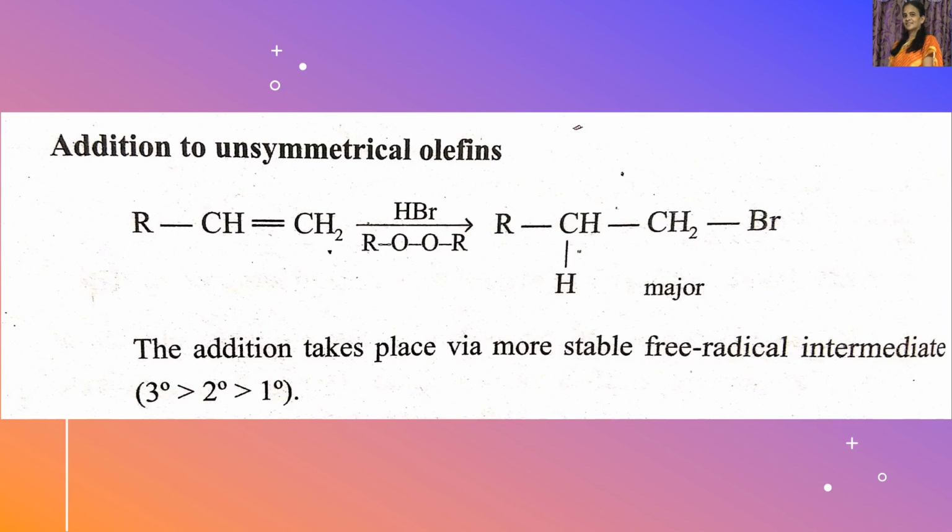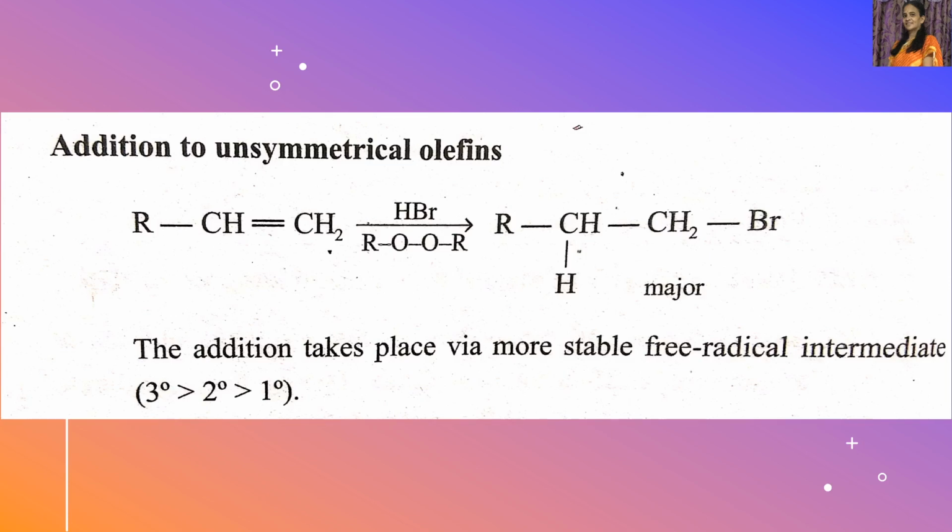This H goes to one carbon and Br goes to another carbon. So which is the major product? That is more important here. So in presence of a peroxide, what happens? The negative part of the addendum goes to the carbon which contains more number of hydrogens. This is opposite to Markovnikov's rule. In the Markovnikov's rule, we said the negative part of the addendum, in the sense the one which is to be added, that is nothing but the reagent. Okay. So from this HBr, Br should go to the carbon containing more number of hydrogens according to peroxide effect or Kharash effect or anti-Markovnikov's rule.